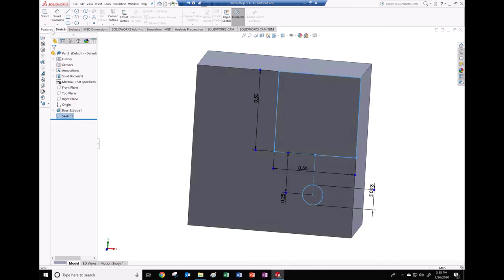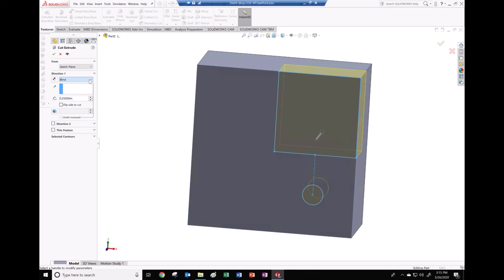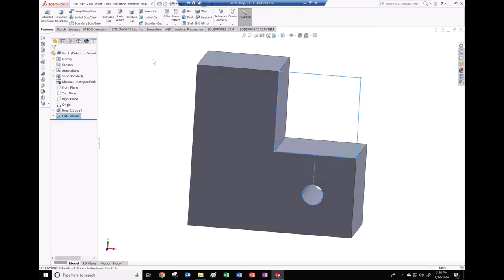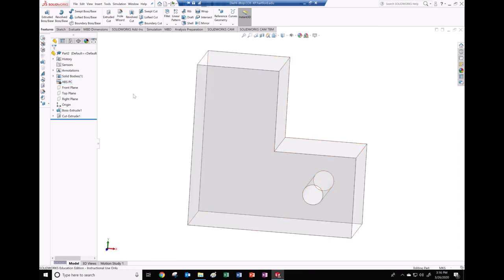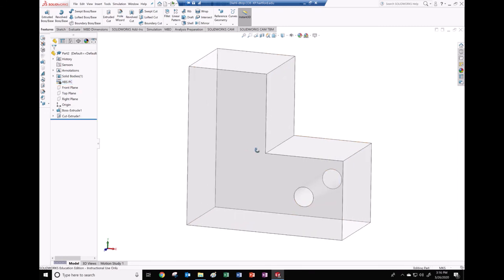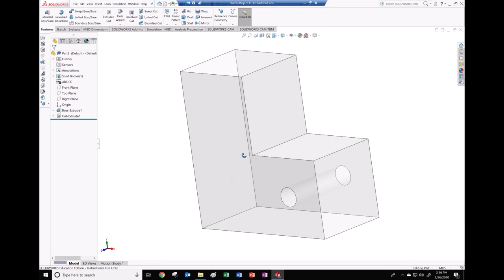So anyway, I take that sketch and I use it as an extrude cut, and I'll just go through all. It'll cut everything apart. And now I need to define a material. Let me just use the plastic. I don't know what this plastic's density is going to be, but it just made it like a hollow thing right here, but it's interesting.